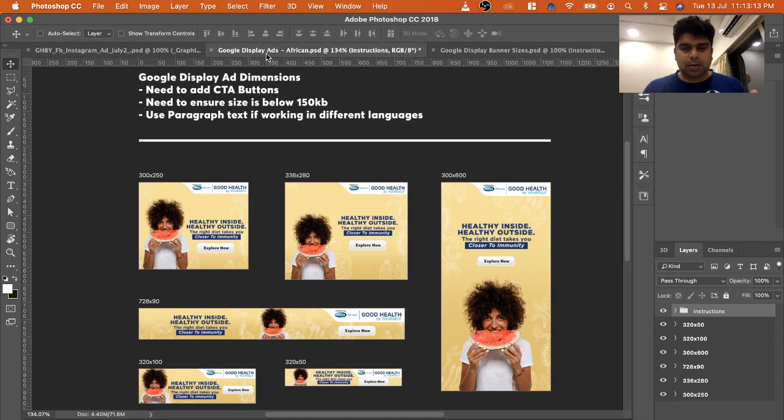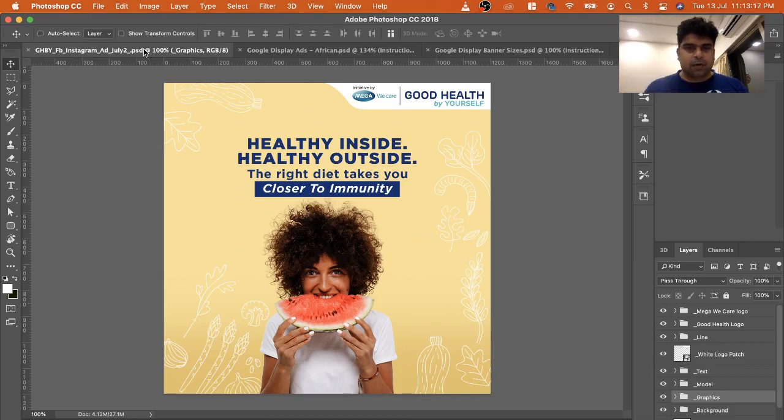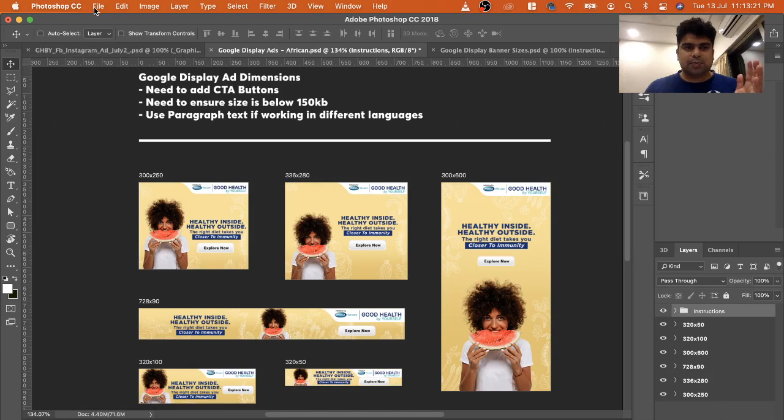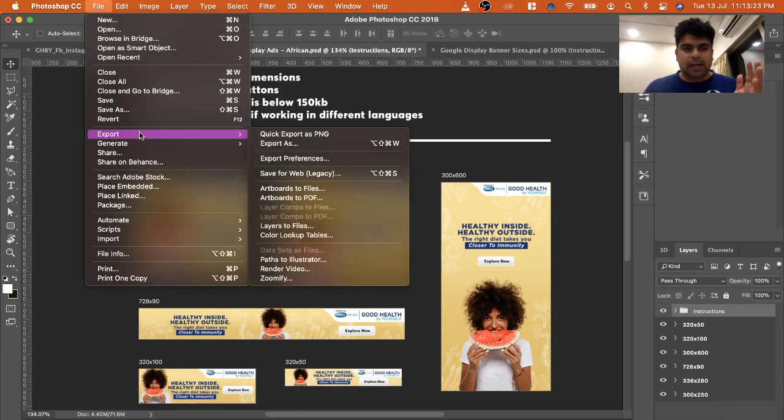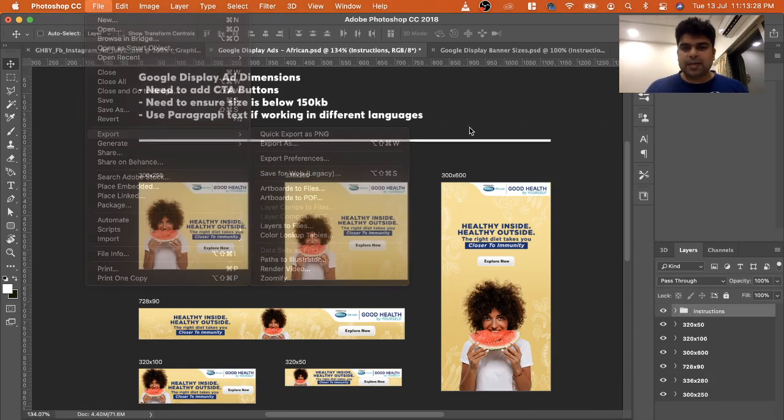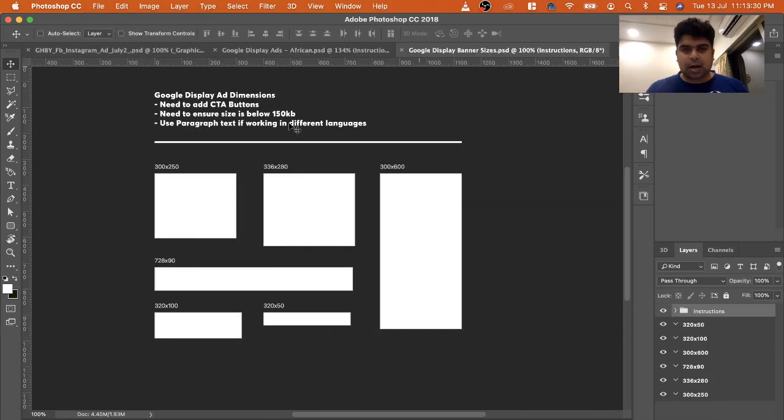This is how they're going to look at the end of it, and this is the original creative, right? Once you're done with it, you can just export it. You can click on File, Export, and then Artboards to Files. Now when you say Artboards to Files, everything within this artboard, such as these canvases, will export to a destination folder.